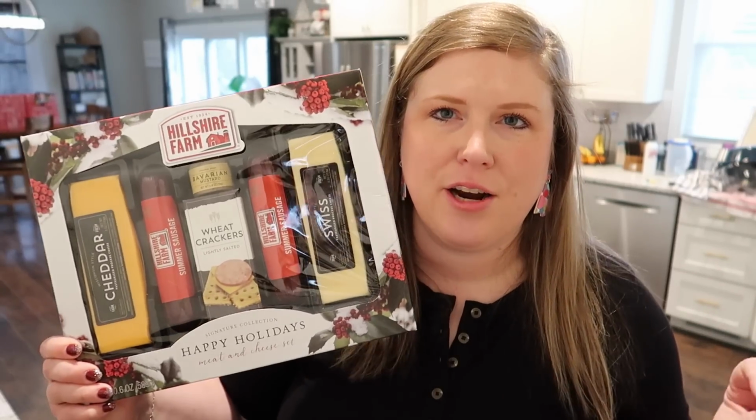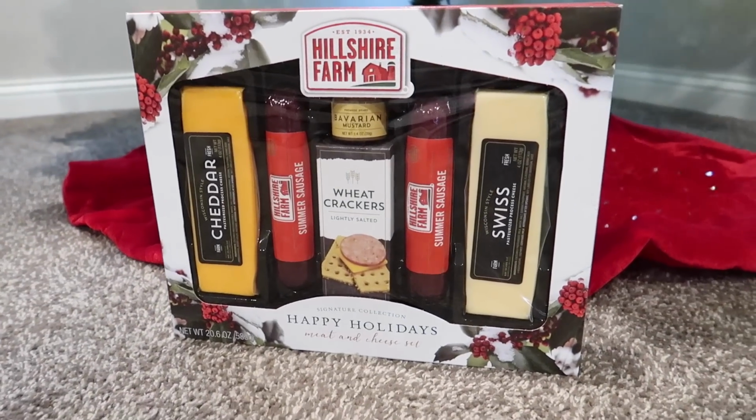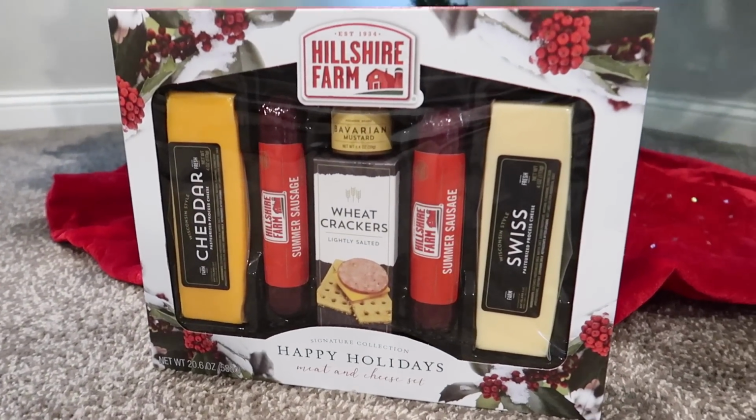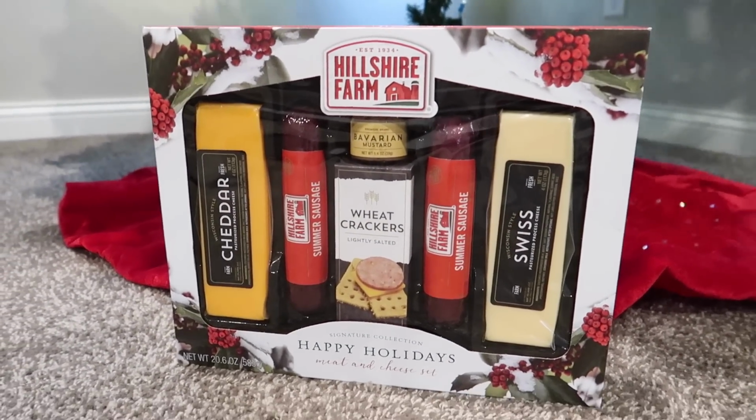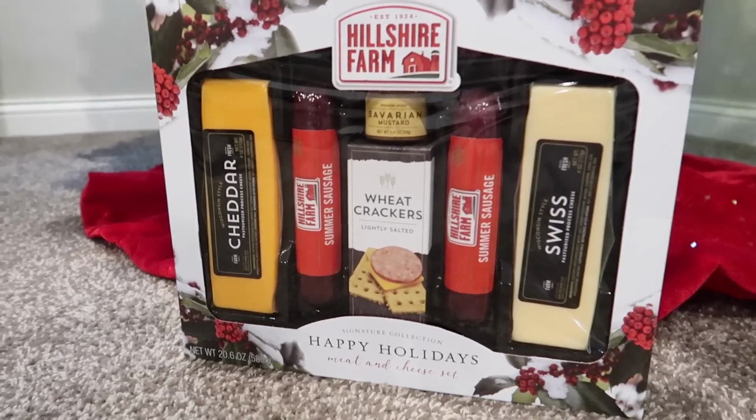Either way, great option. And then I also got my stepdad this Hillshire Farms gift kit. Like, dads and grandpas are sometimes super hard to buy for, so I love that Walmart has options like this. I probably pick up at least one of these every Christmas season because they make super great gifts. Like, who doesn't want food for Christmas? Like, I would even like to have this as a gift as well. So definitely good for those hard to buy for people.